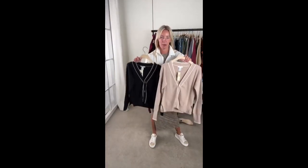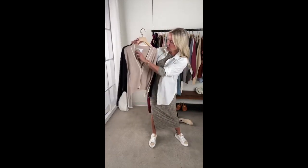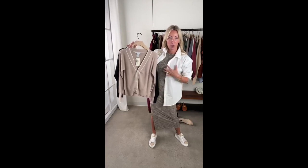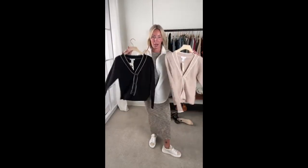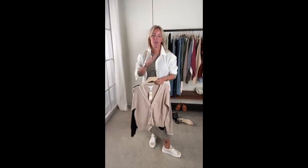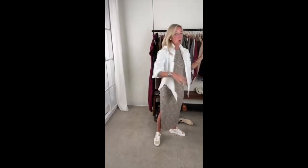This one, so darn good. It's got personality, it's not so long, so really flattering. Easy to layer just a little tank top underneath on this one and almost wear it as a shirt, which would be so cute tucked into a pair of jeans. An absolute new way to do cardis and a fun piece to have in your closet as you're looking to build that fall wardrobe.